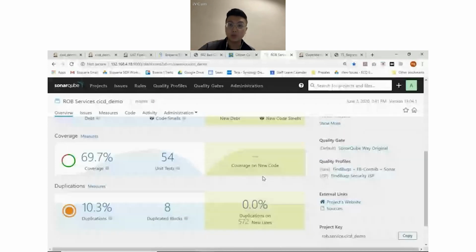Okay, in the same report, you can also take a look at the number of unit tests that are carried out for the static code scan, and it actually tells you the percentage of the source code that is run based on these unit tests. Okay, so this is actually the first step whenever the source code is checked out from the repository.